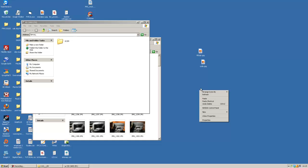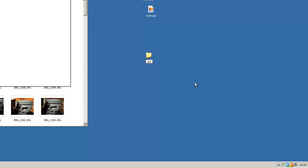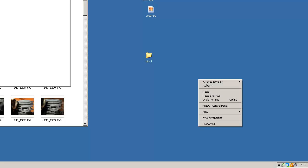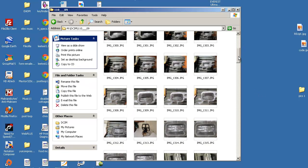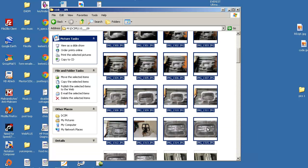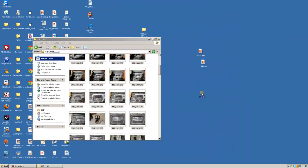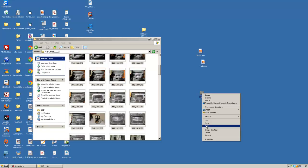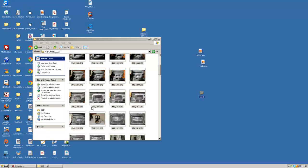So let's make a new folder called, I don't know, Pics 1, and that's the SD card, which just comes up on the auto run. Going to My Computer is quicker. So let's take a few pictures from there, down to there. Right click, copy, left click to blue it out, right click, paste, and that's copying over. Not too bad.